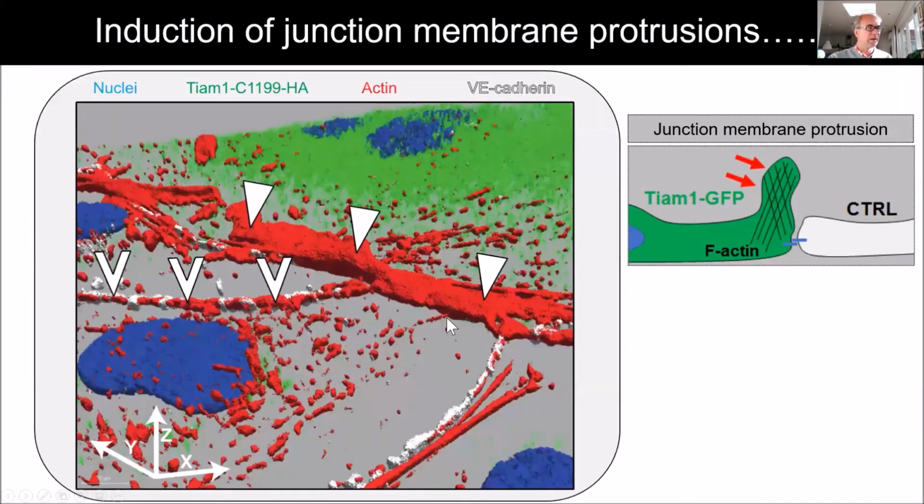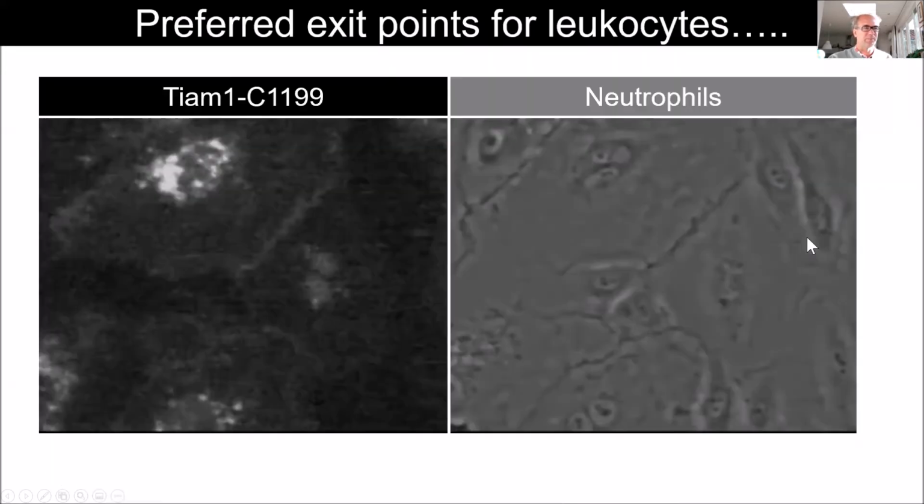And then we can see here with this volume rendering image that the cell that expresses TM1 has a massive actin-induced protrusion here at the junction region. The junction here can be seen here in white. And then this is depicted here as a more schematic. You have to see it like this. This is the TM1. You have active Rac here. You have a protrusion at the junction region, and the non-transfected cell doesn't show that actually.